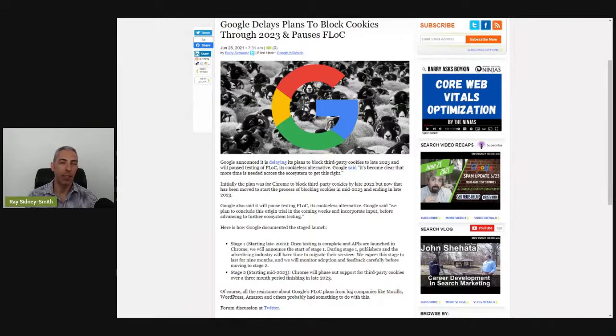So I find this to be fascinating because Google was really trying to do something more secure than less. It's not completely secure, but it is more secure than it was in the past, or more private. Let's not say security, but more private than in the past. And so they went out there and did this thing that I thought was actually really good for the community. We're working toward a more private web, and they got a lot of pushback. And so here we are with Google basically saying, well, we're going to delay it then.